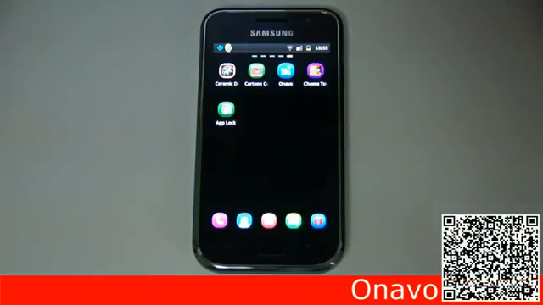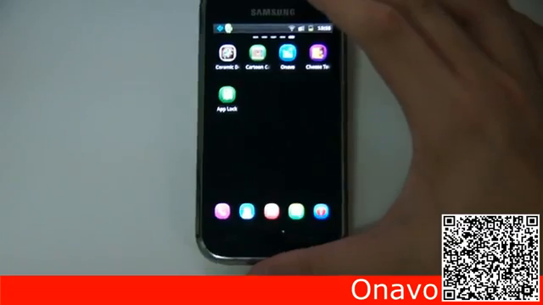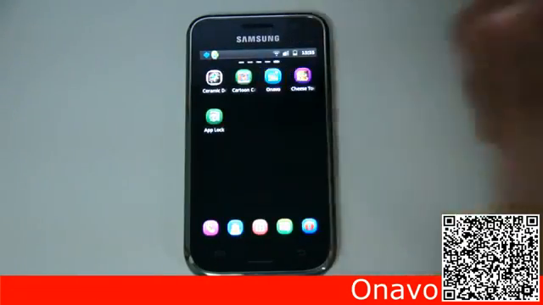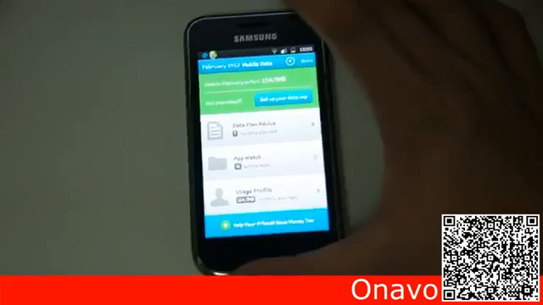So the next app that I'm going to show you guys right now is actually the app that helps you to track the amount of data that you are using on your phone. So it's actually an app called the, alright, I don't know how to pronounce that, but it's an app that allows you to check the amount of data that you're using on your phone. Once you open up this app, it will look something like this.